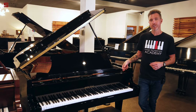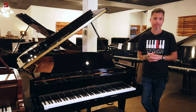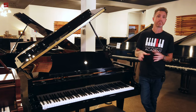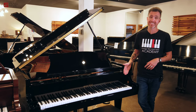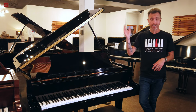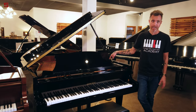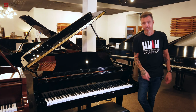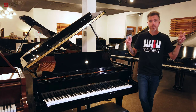Now, most of you are going to go, what the heck is a Lothar Schell? That's because Lothar Schell was not a very popular brand, because it really wasn't a piano. This was a Dongbei made piano, just like Hallett Davis, Ridgewood, Vienna, Nordiska. These are all the exact same pianos as this piano right here. This one just says Lothar Schell on the front of it. And that's really, really common in our industry. We call them stencil brands.